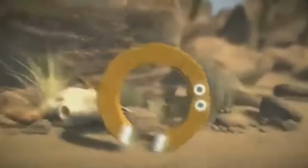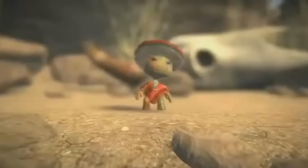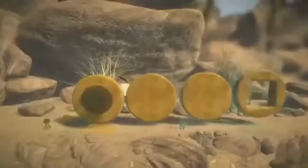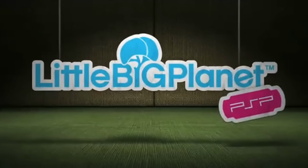By launch though, whatever issues they may have been having working the PS3 game's costumes and whatnot into the PSP version were too much to manage, not to mention the fact that the PS3 levels were never going to be compatible given that the PSP game already had to cut the side-scroller planes of movement from 3 layers of depth to 2. So LBP PSP Cross-Talk never came to pass.